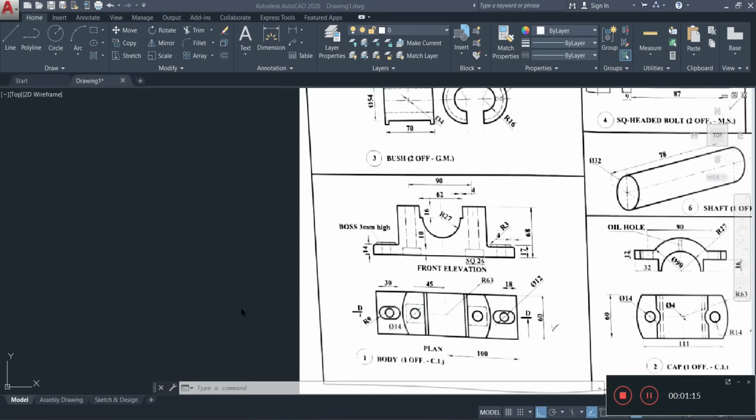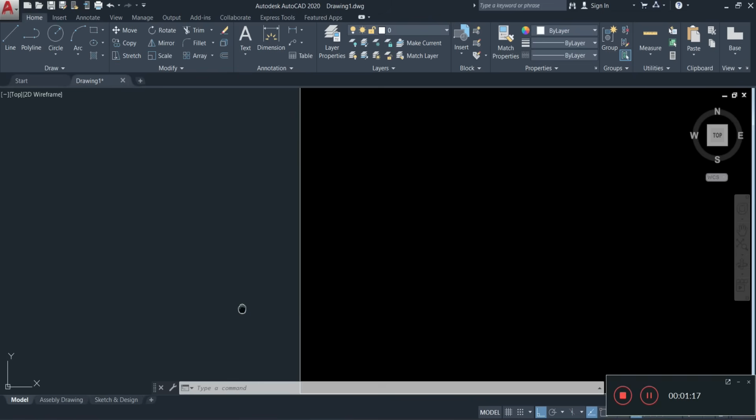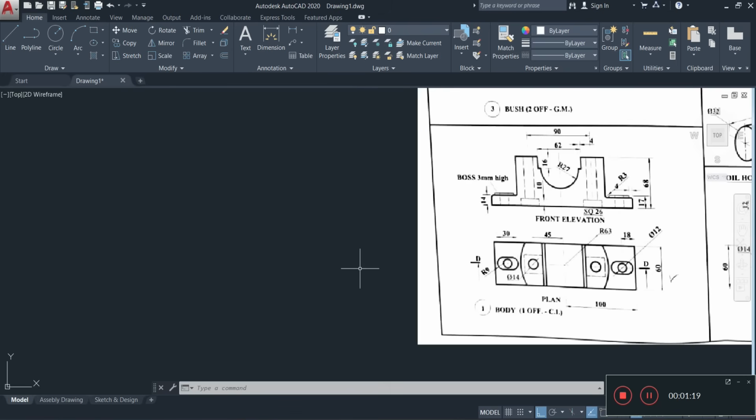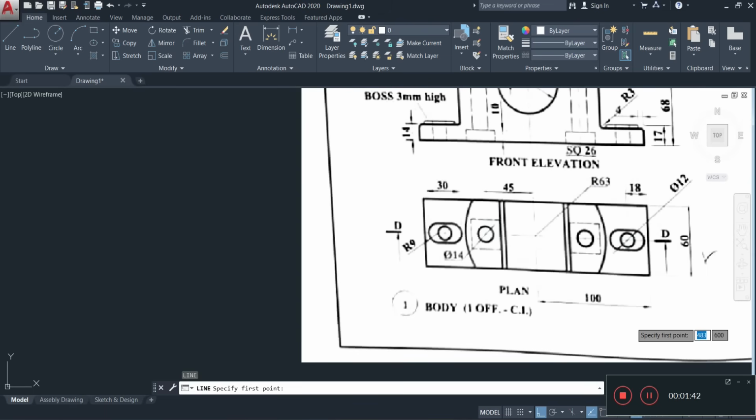So let's get into things. This seems simple, but let's see how things go. We're currently a minute into our video. As they said, 2 hours on this section, so we have more than enough time. This here is a simple drawing, if you can see. We're going to start off by first drawing a rectangle representing this here. Now, what are the dimensions for this rectangle? I don't want to calculate anything.